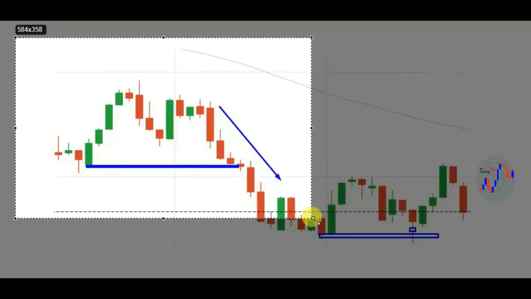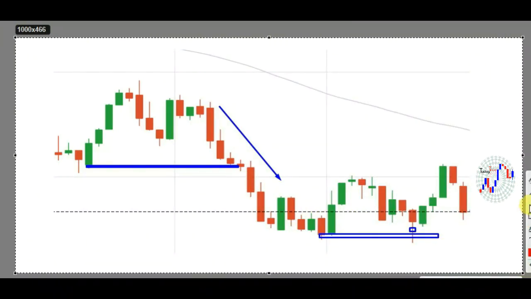Here is another chart. You can see it's a downtrend market. I have drawn two levels, support 1 and support 2. Most of us know that as soon as the market hits any support level we can go with buyers, and when it hits the resistance level we can go with sellers, but not all the time, because support and resistance are created for breaking the level.